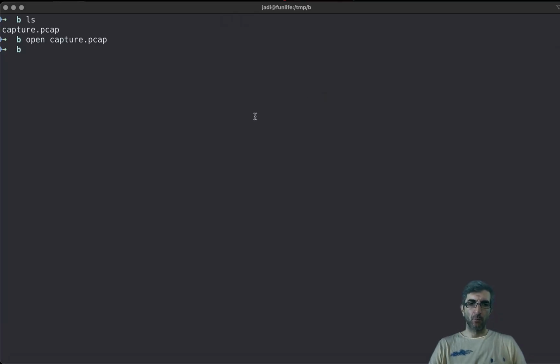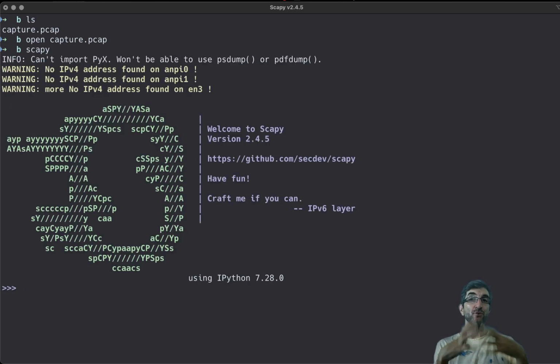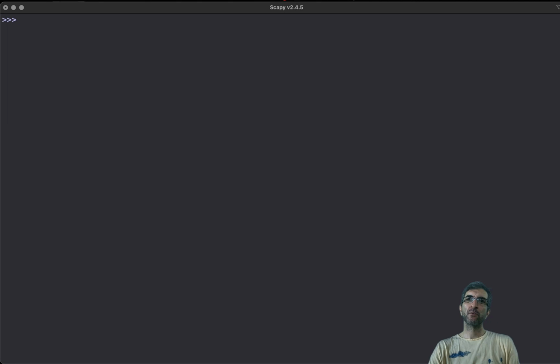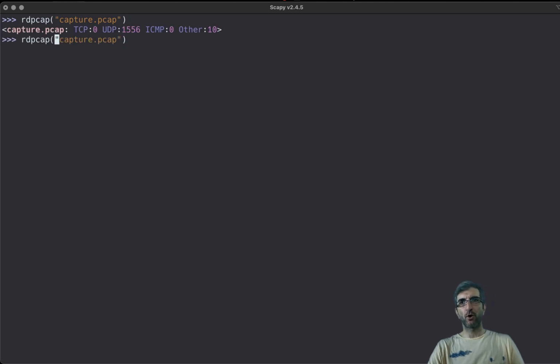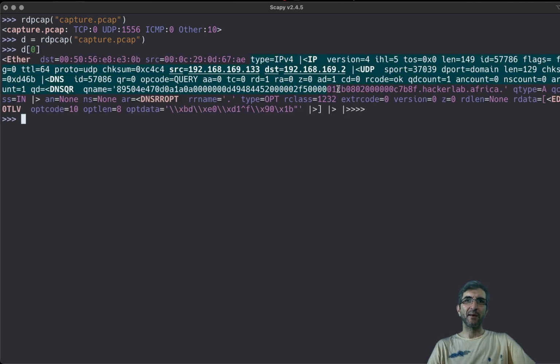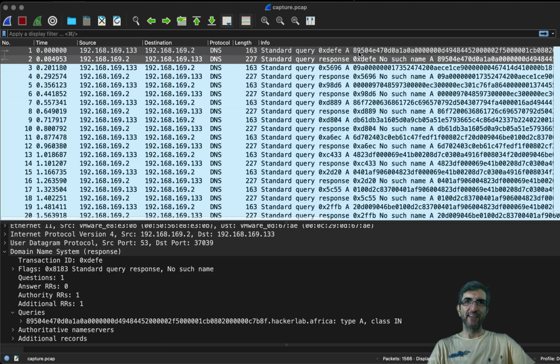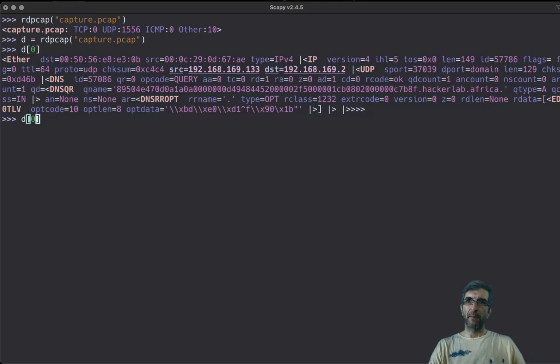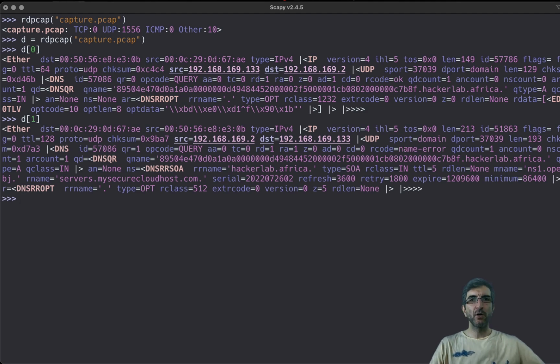Back to our programming. Scapy is a great Python module which you can run. It has its own IDLE and it lets you work with the packets. You can create packets, check packets, generate strange, unusual packets, and anything. Also, you can read pcap files in it. So I can say read capture.pcap. I have to save it somewhere, so I will say my data equals this. If you say d[0], it will give you packet 0, which is exactly this one. If you check for packet 1, it will give you the second one.